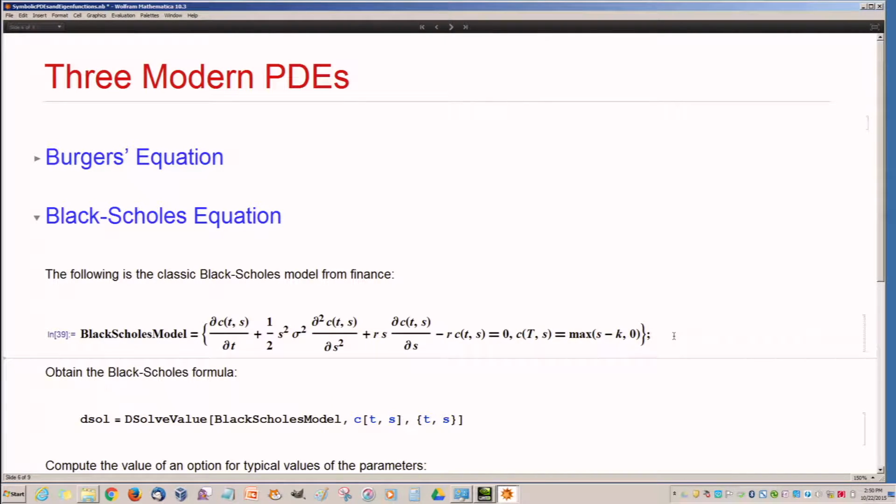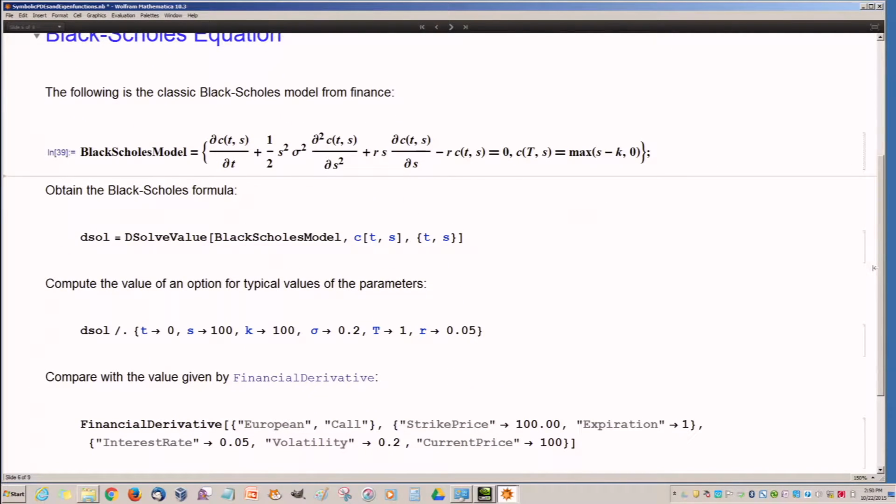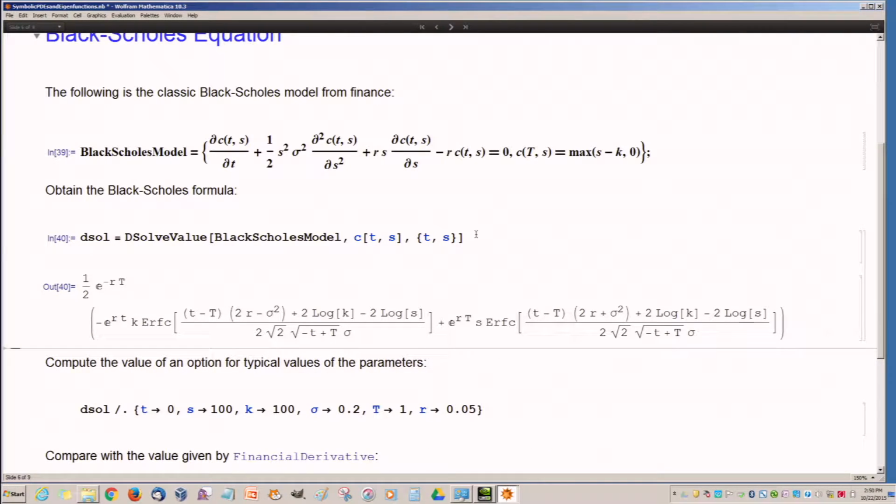But the point is that in their original paper, Black and Scholes said, look, this equation is nothing but the heat equation in disguise. So they gave a formula for transforming into the heat equation. But we know the heat equation quite well. We can solve it. So I do that over here. And you get back the famous Black-Scholes formula from Mathematica. By the way, the interesting problem over here is to find the value at some later period of time. It's usually called the expiry date for the option. So that's the capital T over here.